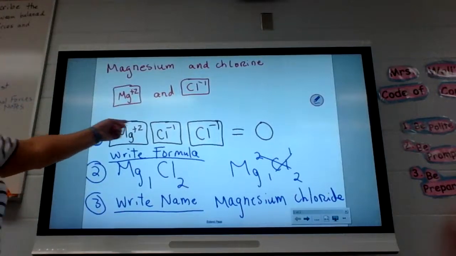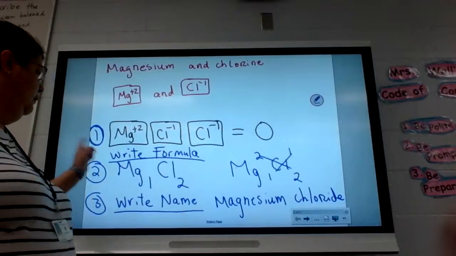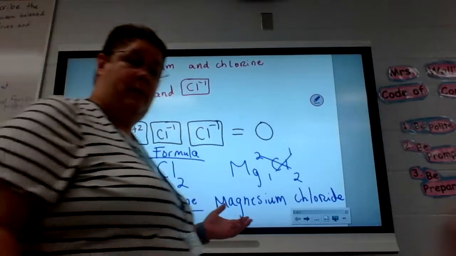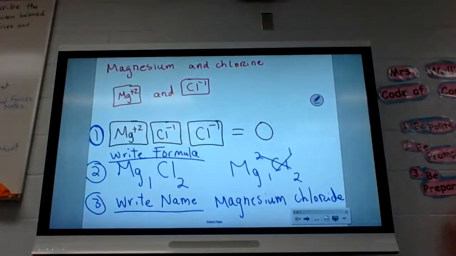Yeah. Glue down the ions, charges equal 0. Write the formula. Write the name. There are 10 of them, and they're worth 3 points each. Okay? 10 times 3 is 90. Assuming you get at least one question right, you get 10 points free. If you get all of them wrong, you get 0. You don't get 10 points for the name on the paper. So you got to get one question right.